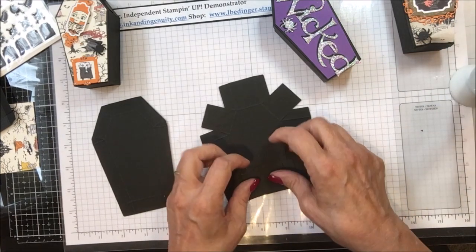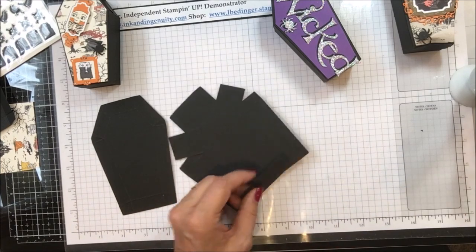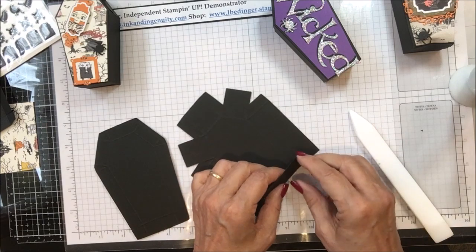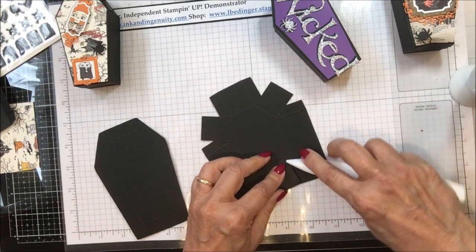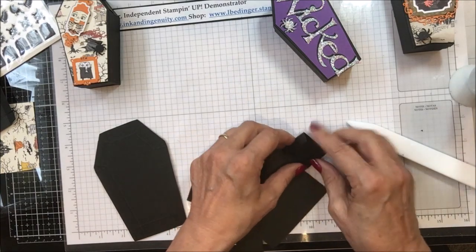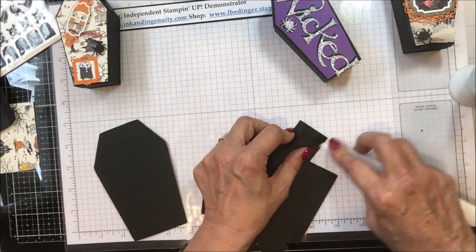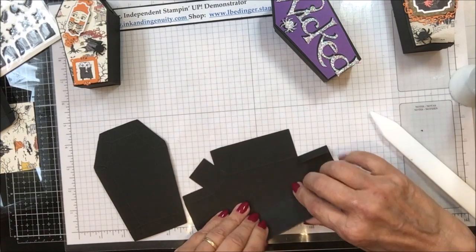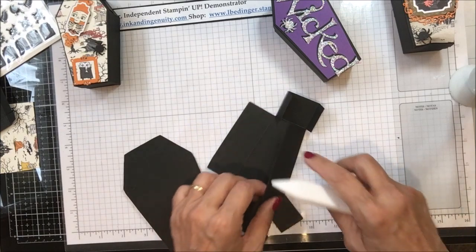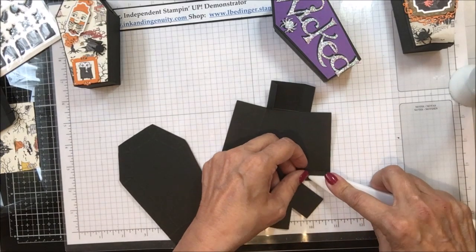So in order to do this, you really just need to burnish your score lines here, and the better your score lines are burnished, the easier this little project goes together. So I'll just go ahead and do that here. It really is a pretty simple little process, and very cute.